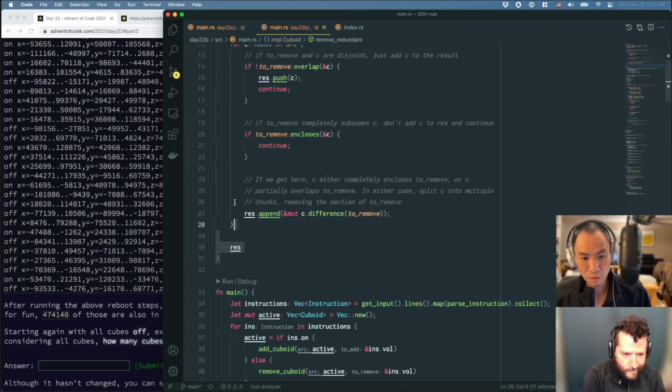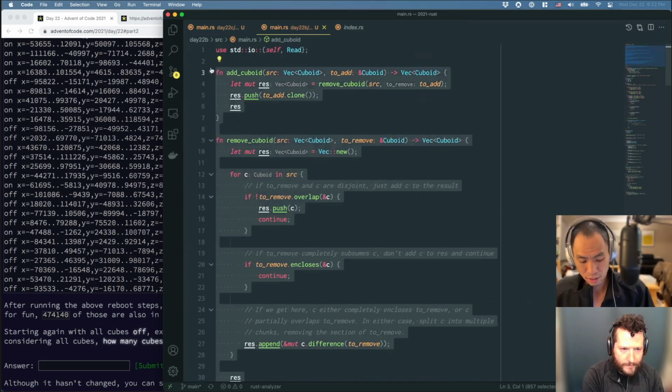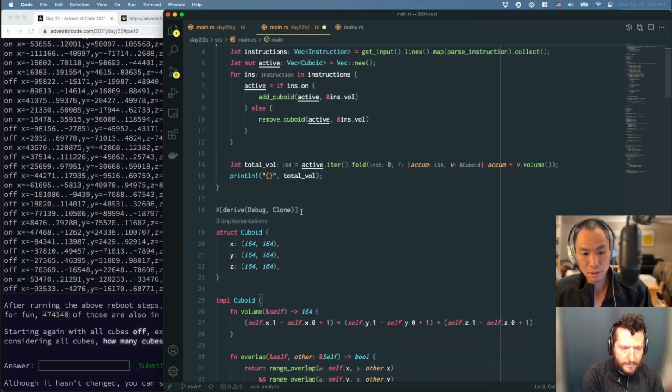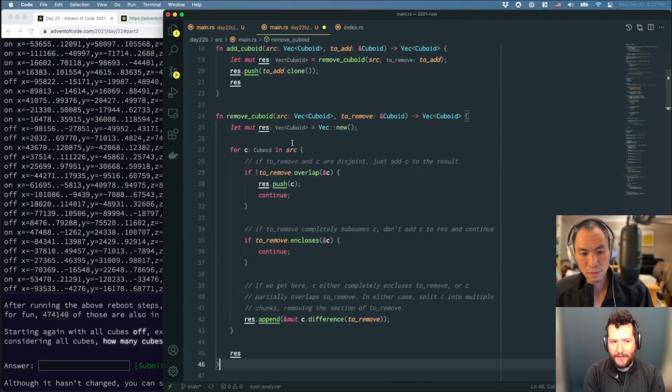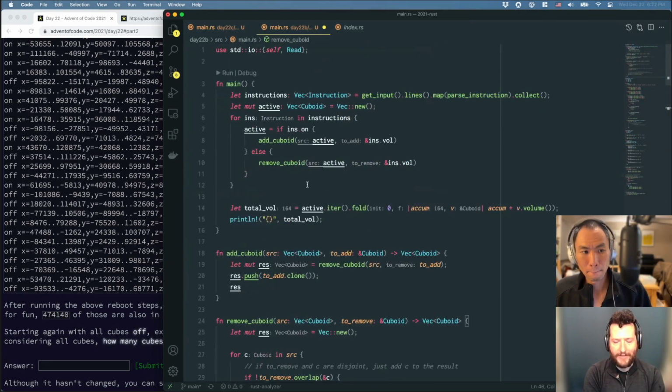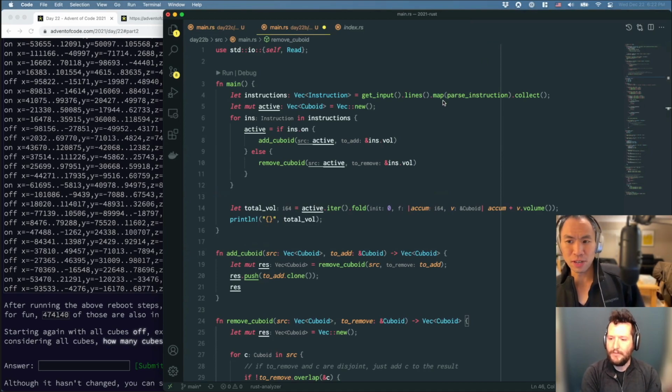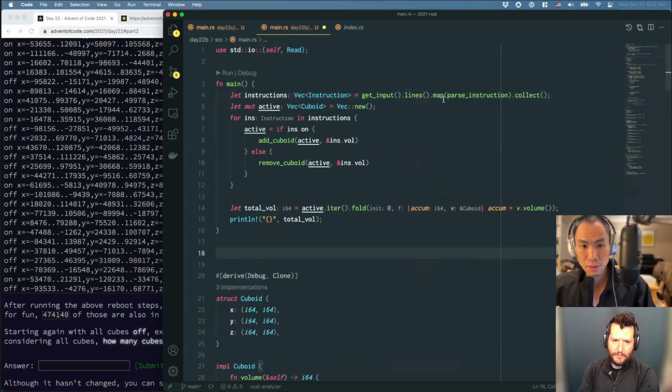Let me actually move some of this code out of the way. Wait, sorry, quick question too. When you receive an on or off instruction, it's not flipping, like pressing a button that changes to the other state. It's actually taking the entire cube and setting the state to on or off. You don't have to track the previous value or reverse what was there. That would be a much harder problem. I think so. Yeah. Okay, cool.